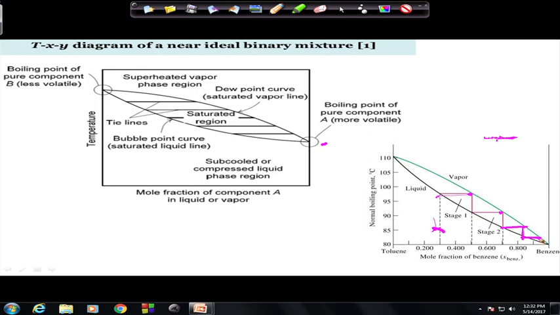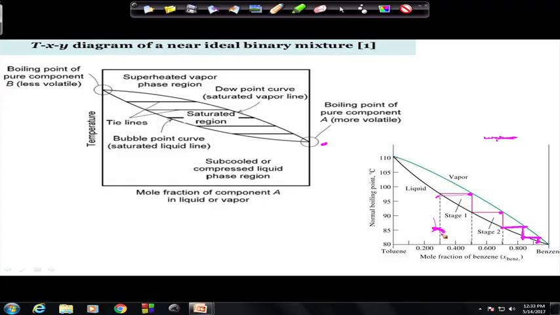So in the process, what have we got? In the process we find that we have come to a liquid solution which is much richer, almost comprising the pure more volatile component, where we had started with a mixture which had a much smaller proportion of the more volatile component. This is the basic principle underlying the process of rectification, which we will be learning in great detail when you go further into your training of chemical engineering.